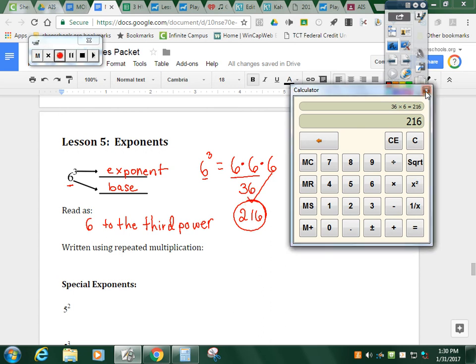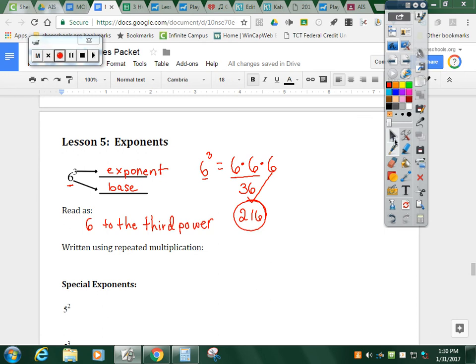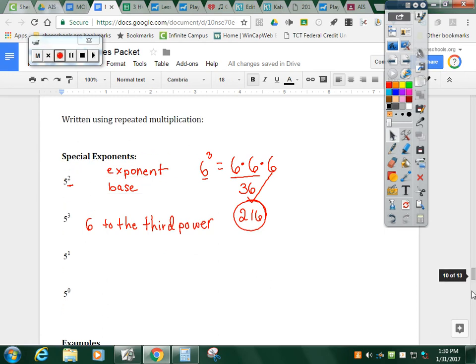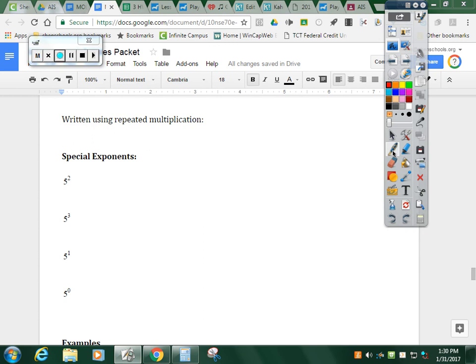There are some special exponents that are read in different forms, and they're right here. Okay, 5 to the second power can be read as 5 squared. And if you look at a square, squares are 2-dimensional, and hopefully you write all of this in your notes. The 2 dimensions of a square are length and width. And they would have the same length because all of the sides of a square are the same. So it would be 5 for a length, 5 for a width. That's why they call that 5 squared.